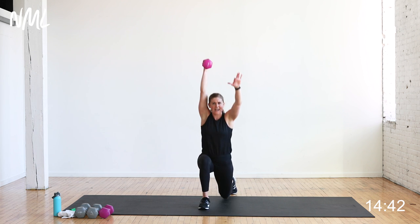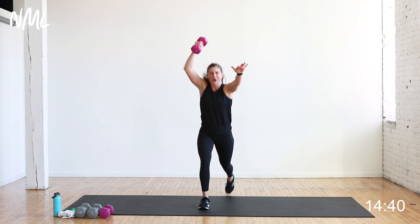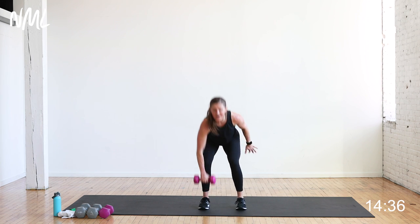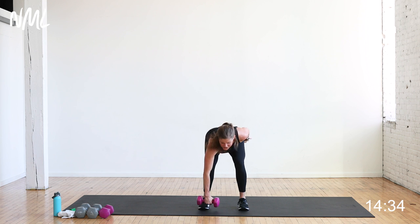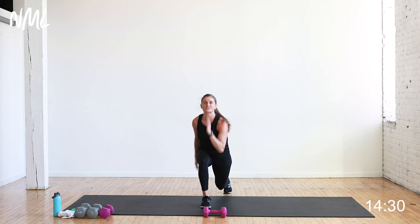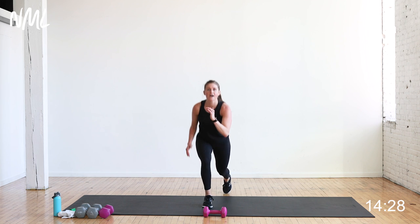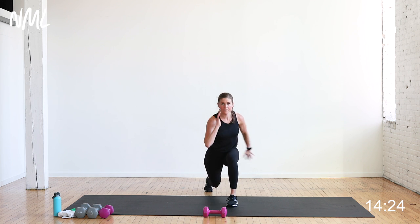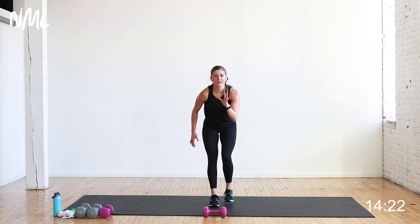Lunge jumps in 10. Let's do it. Woo! I'm going no dumbbell. This is hard. Last 4, 3, 2. I'm dropping my dumbbell. Lunge jumps, let's go. You can switch it, switch it, switch it. Option, step back, step back. Low impact right here.